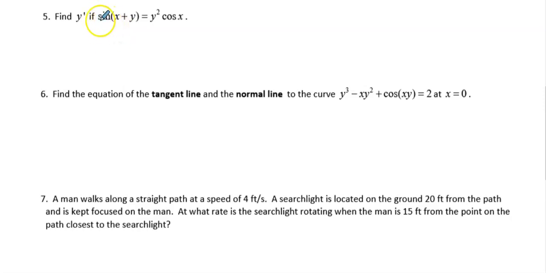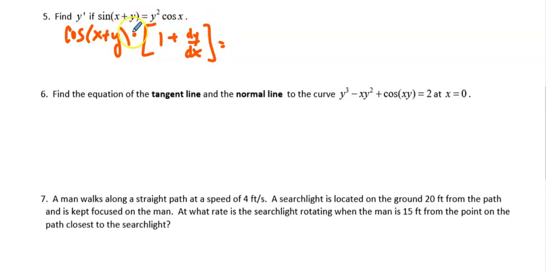So we're going to take the derivative of the left side, which again is a trig function and a theta. Like I've said many times before, we only care about the trig function, and we're going to leave theta alone. So it's just going to be the cosine of x plus y, and now we multiply by the derivative of our theta. Well, the derivative of x is simply 1, and then our y is going to be dy dx. And that's the correct way of doing this. We're not going to distribute this right now, we're just going to leave it alone for a second.